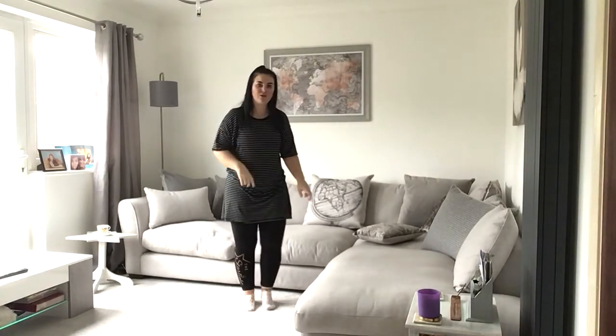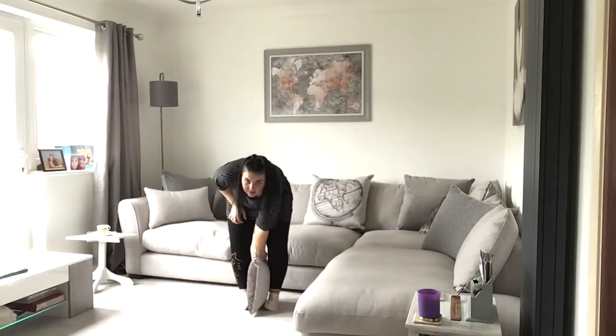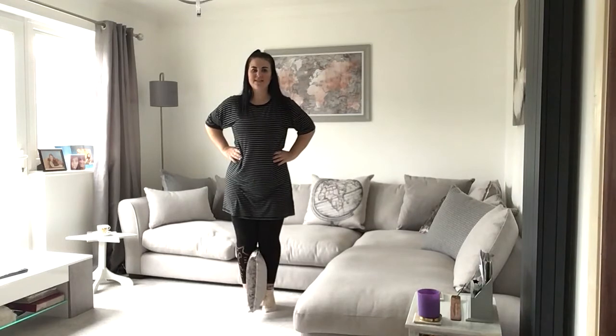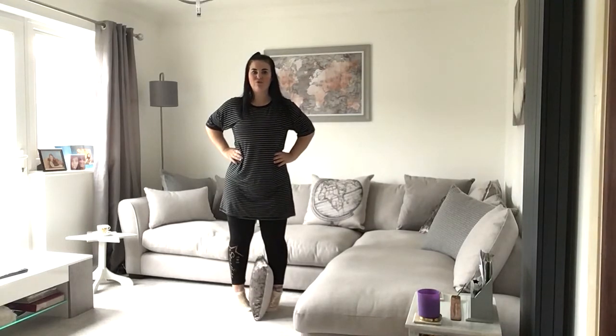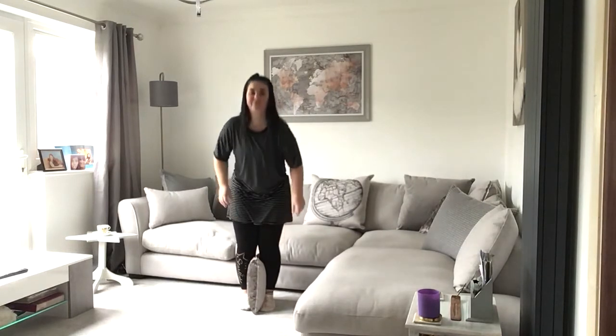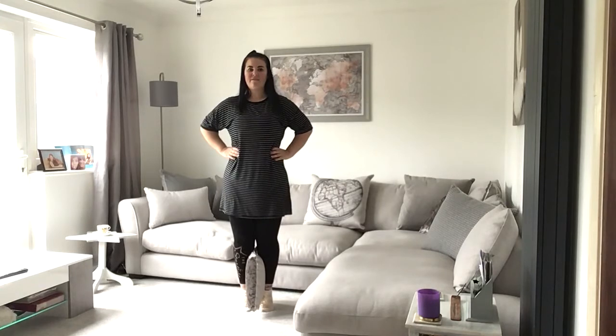Now, another trick, you can take that pillow you just had and you can put it between your feet. And as you rise up, I want you to squeeze that pillow, squeeze it, squeeze it, squeeze it. So if your ankles go out, it will drop to the ground. So shall we try that again? Put that pillow between your feet. And we're going to rise up and squeeze, squeeze, squeeze, squeeze, hold it. 5, 4, 3, 2, 1.